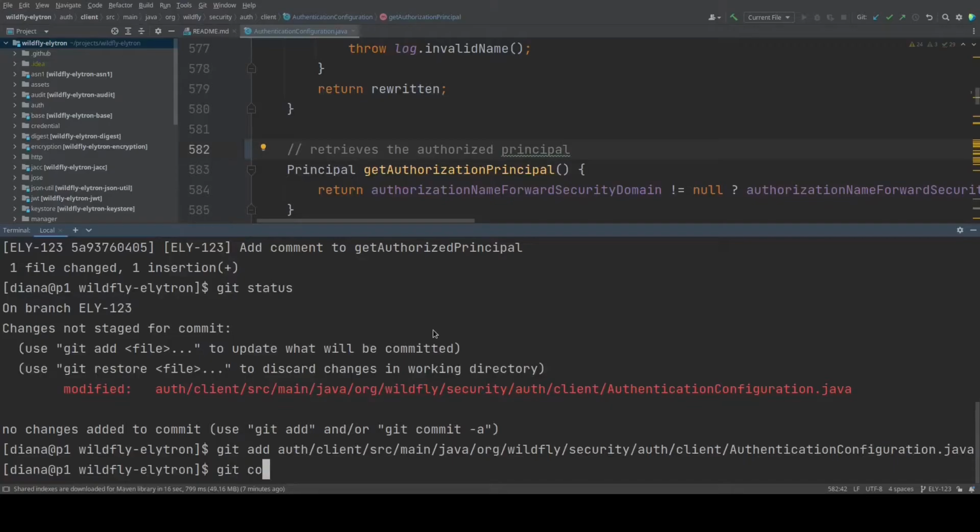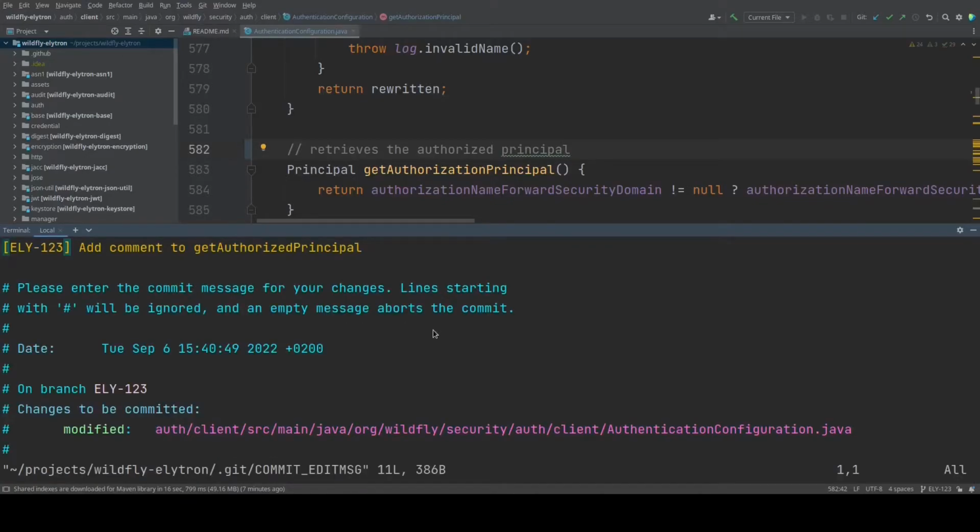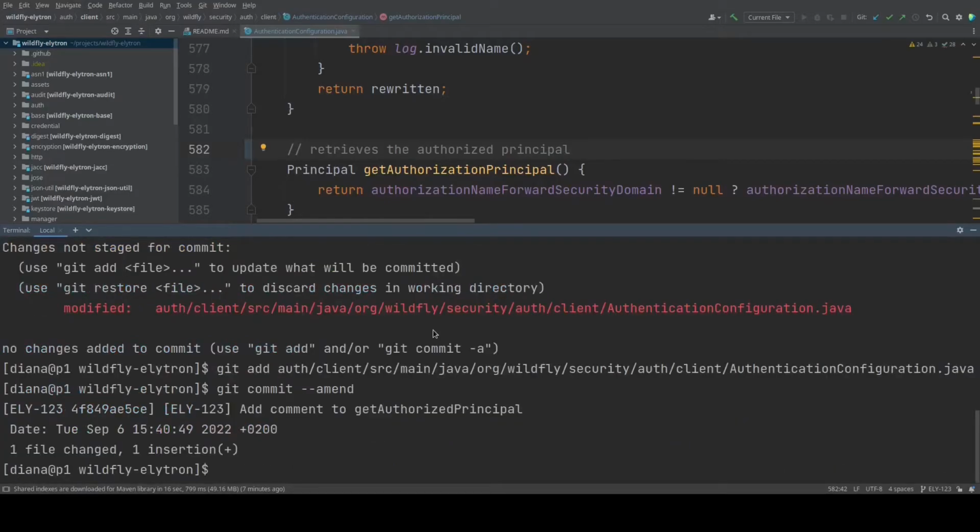And now I can use git commit --amend. I leave the commit message as is. So this way I have amended my typo fix to the previous commit that I have created, because this does not need its own commit. It is best to use a single commit for a related functionality.